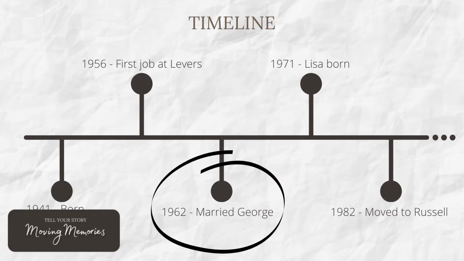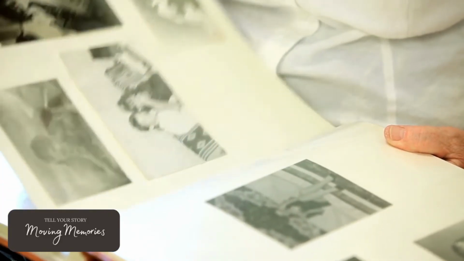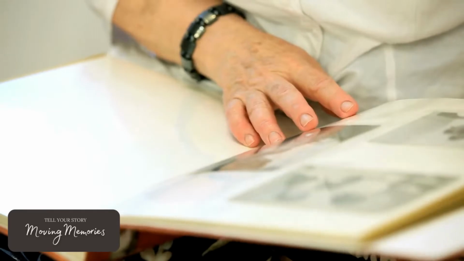The first step is the planning stage. Now at this stage I would recommend you start by drawing out a timeline, and this will have key events on it such as dates of birth, marriage dates perhaps, birth of children, that sort of thing. And from that, you will figure out which part of the timeline or which parts of the timeline you want to record in the video memoir. You then gather some photos from those particular periods in your life or your loved one's life, and once you've got the timeline and the photos together, you've got the beginnings of a plan.